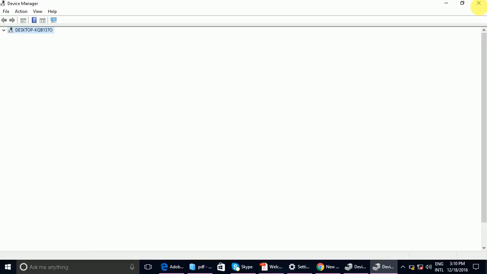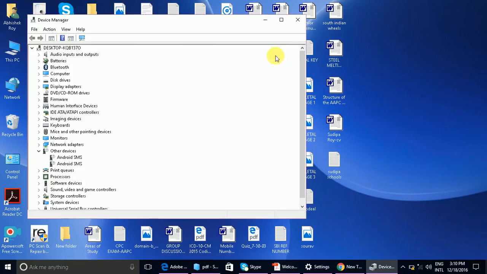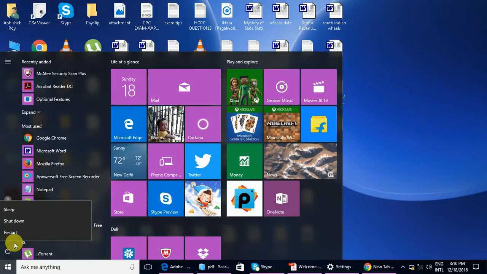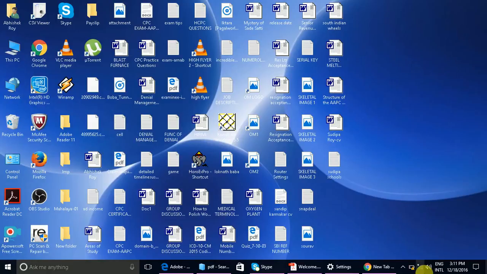Next we will simply go ahead and restart. Okay, see, there it is, not connected, it's coming. So we'll just restart the system. This is not going to disconnect it. What this is going to do is just refresh this particular driver. At times this works quite fine.